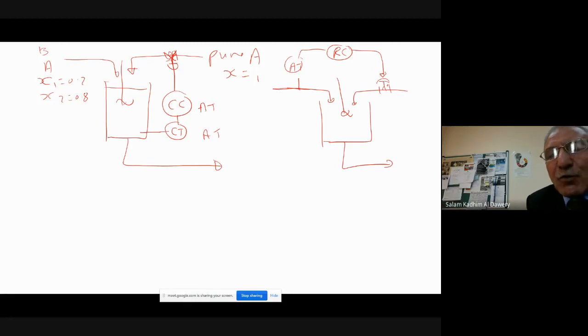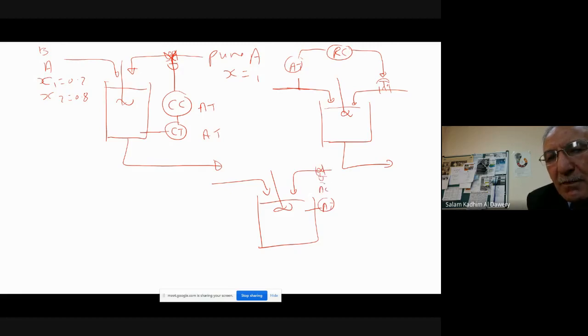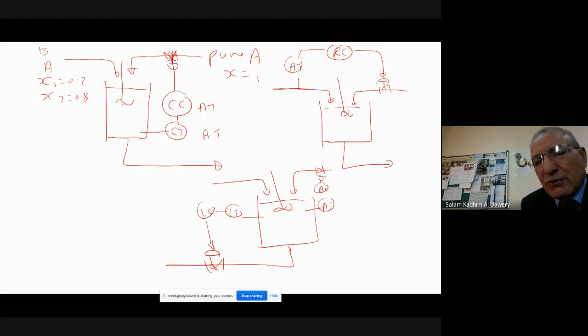Here the level is not mentioned. But if we would like to consider the level here, this is our feed. This is the other feed, and you measure here. It is your mixing, and measuring with the A transmitter, and then a control, and you need to control the level. So what you can do, here it is the valve. You see another loop, level transmitter, level control, and you control that particular issue. Output, this is a product.